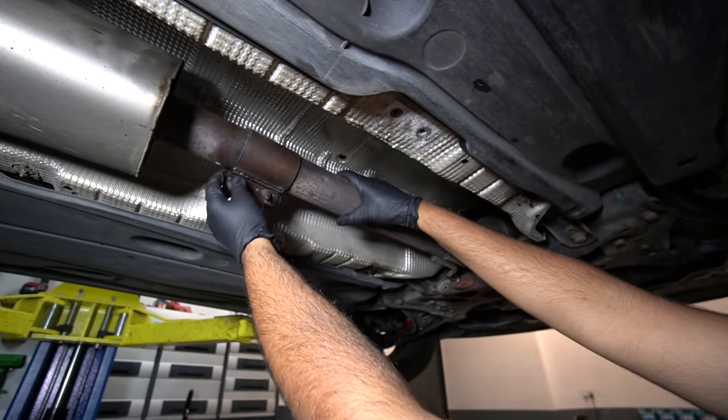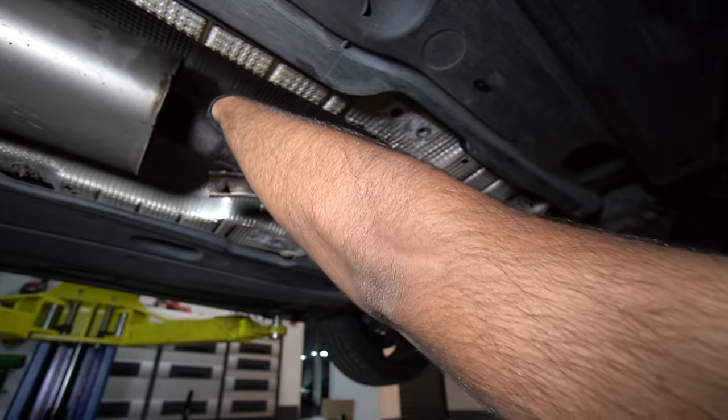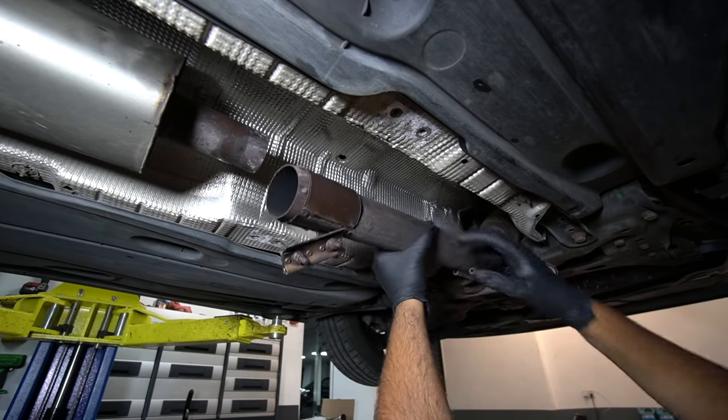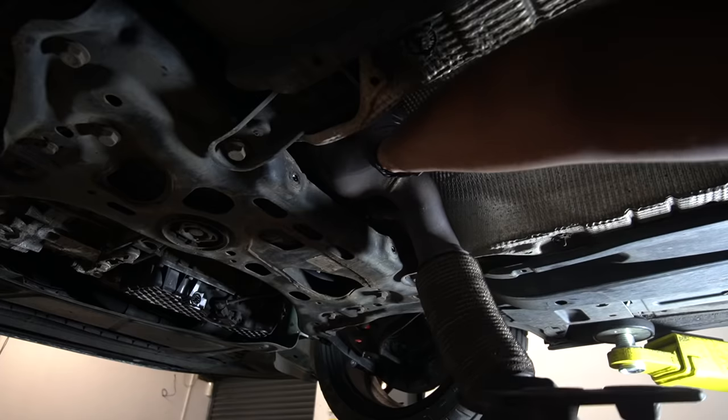So as you can see here, it's fully been chopped off. The thing was pretty much fused. This clamp should move back now. And there we have it, downpipe all loose. Well, for the most part. I'm gonna twist it out in a specific way.